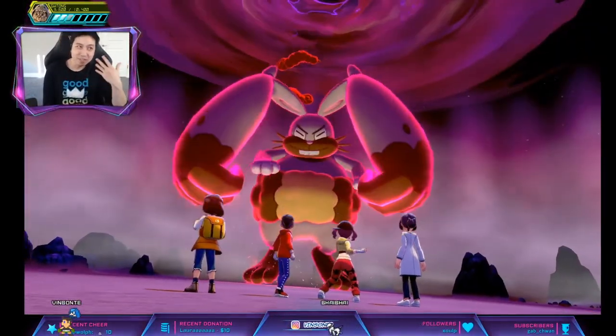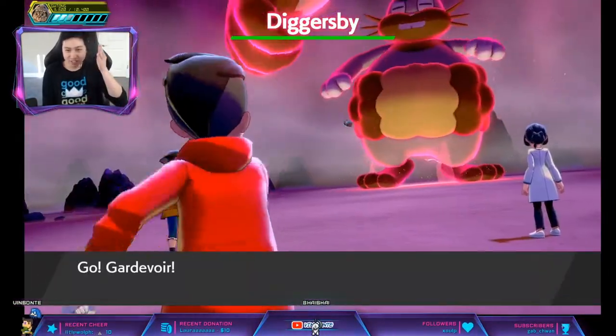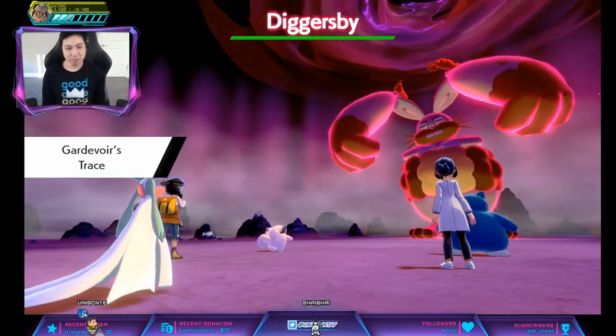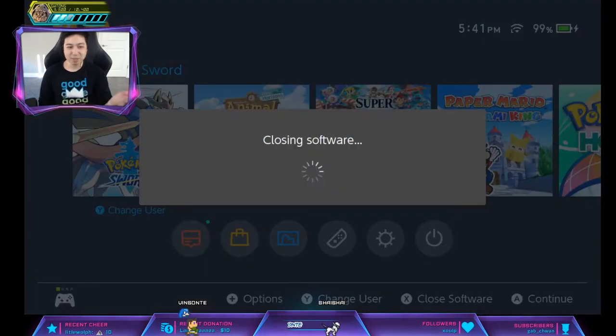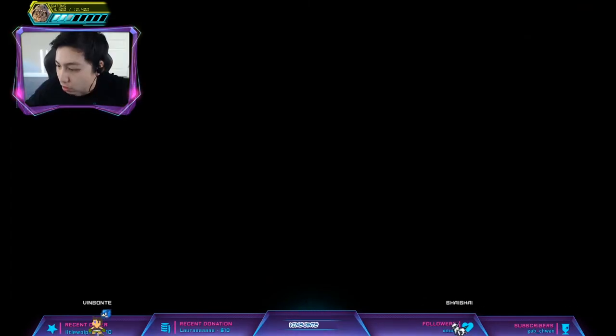Otherwise, if you guys don't know, if it spawns in the beam already, it's gonna be whatever you started with. So you gotta spawn a new beam, aka time skip to a new one. But I didn't get Pickup, so I'm just gonna close the game, go back in, and time skip for another one. I'll see you again when hopefully I get another Diggersby and hopefully it has Huge Power.